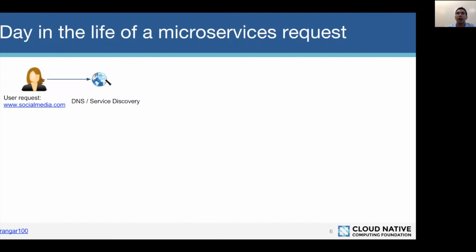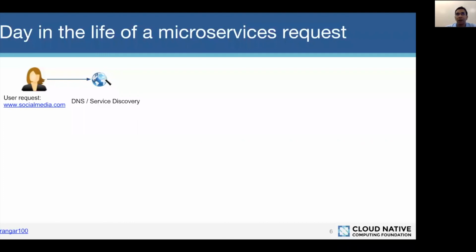www.facebook.com. And this request is served by a DNS server that's usually sitting somewhere in the internet. And it returns what is known as an A record or an IP address that matches the name of the requested domain. And this IP address can be from one of many locations across the world. The larger an application is like Facebook or Amazon, then they are globally distributed. And we will talk about that in a little bit. But at this point, the IP address that's returned may be from a variety of locations.